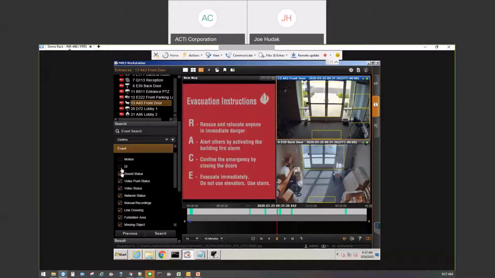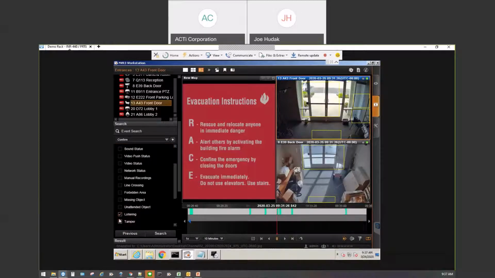So for example, if we're trying to find motion detection events, network disconnections, analytics, then this is a great way of doing so. In this case, let me go ahead and uncheck some of this and try to see if we can find anything that has vehicle detection or face detection on it. Just to show an example of how this works.